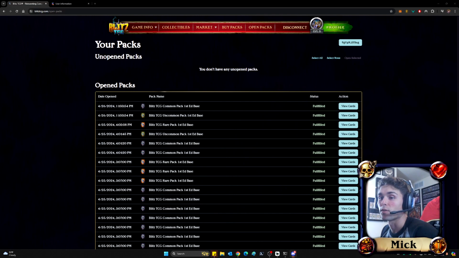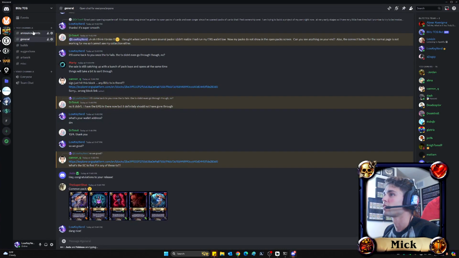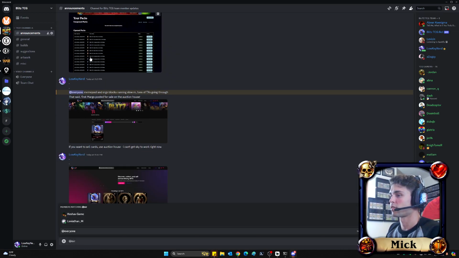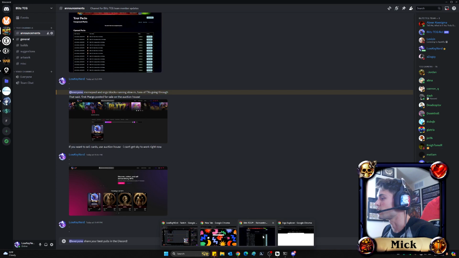That's a pretty good pool. He got a legendary in his common pack. That's wild. Two uncommons in a row. See, this is what I want to see, guys. I want to see. Share your best pools in the Discord. Yeah, I'll give you guys an example.